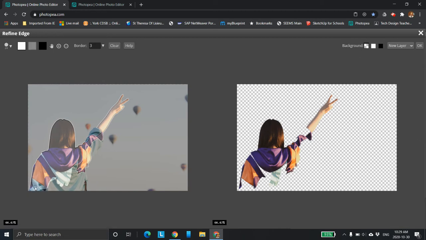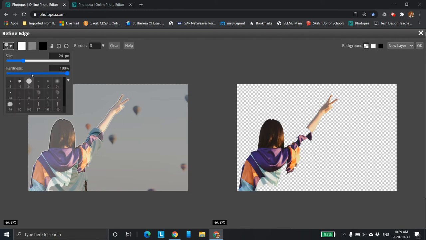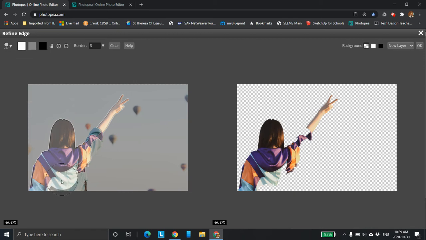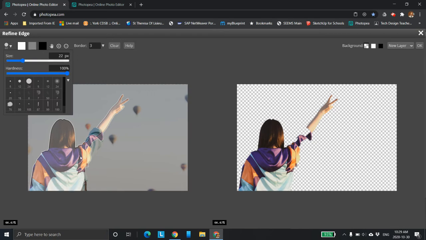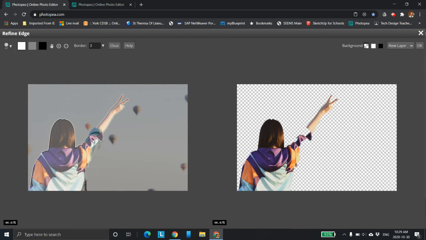It didn't do an amazing job at doing this, but I'm going to go a little bit bigger now, maybe something like this, just to get me past it. Again, play around with it, bring it down here like so, and come up here. Let's get this part in. You can see I'm missing this as well. Whoops, Control Z. One of the things I find is if you click, paint a bit, and let go of the button, then if you press Control Z, you bring something back and don't undo a whole bunch of steps. I think that's a little tip.